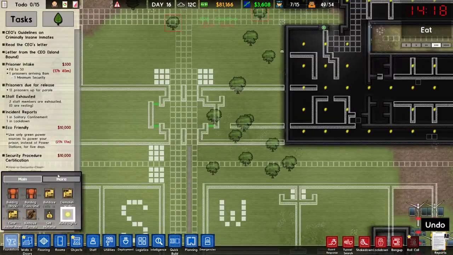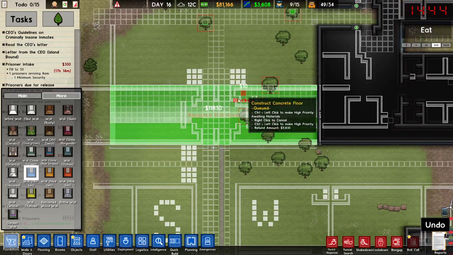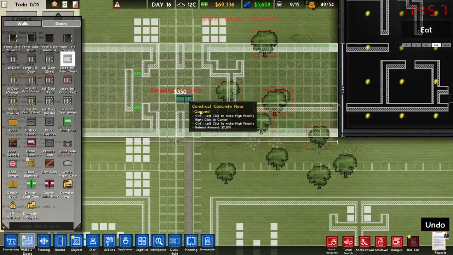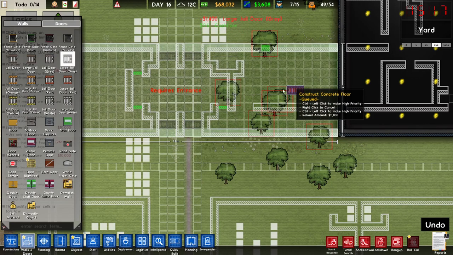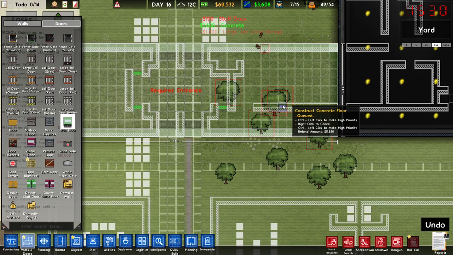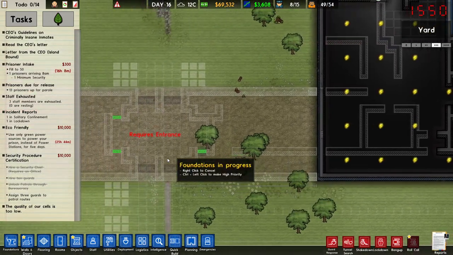And another thing that we can do, we still have 81,000 in the bank, so why don't we start expanding maybe this far? And then we do the same thing with the doors. Let's put the gray ones, and we want them to open inside like so. Beautiful. Maybe staff doors. At least one over here.